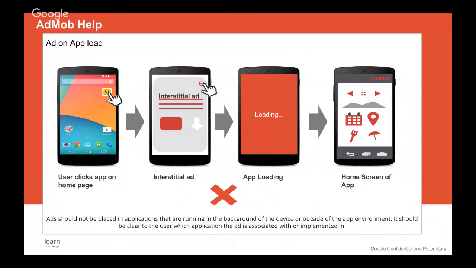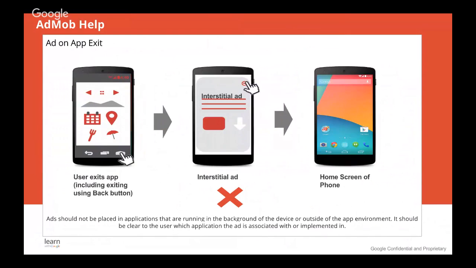You can get all of this information on our AdMob Help Center, but just quickly, I want to walk you through how the flow of an app works and how you can place the interstitial ad into that flow. In the first screen, from left to right, people open up this smiley face app. Showing an interstitial ad right away is a really bad experience. You should be showing them the app loading page. Similarly, we shouldn't show an interstitial ad when people are exiting the app. This is to avoid the interstitial showing outside of the app environment, on the device environment itself.